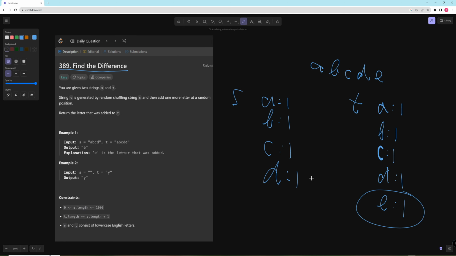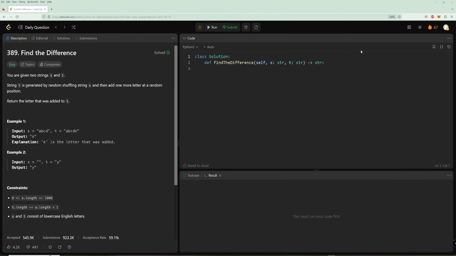So that is pretty straightforward, and luckily enough in Python, it's super easy to do, so let's code that solution out. All you do is say count s equals Counter of s, and what a Counter does is it gives you the count of every letter. If you had a question where you weren't allowed to use a Counter, this would also be pretty easy to code up, right? You just go through the string and add up every single letter, and keep increasing the count in a dictionary. But a Counter does that for you, so you can have count t equals Counter of t as well.